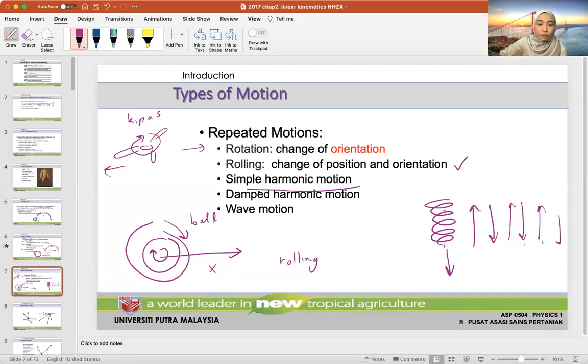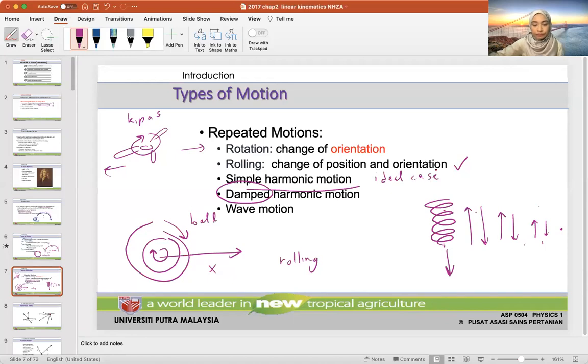And then we have damped harmonic motion. Damp ni, bila kita spring, dia bergerak atas bawah tapi lama-lama atas bawah ni makin kurang. Okay, gerak atas, bawah, lepas tu dia kurang sikit, atas, bawah. Makin lama makin sikit, lepas tu lama-lama dia stop. So this is called damped harmonic motion. Yang kita nampak hari-hari in reality is damped harmonic motion. Tak ada simple harmonic motion. Ini adalah ideal case. Okay, tapi fizik suka ideal case. Dia suka benda yang perfect. Dia senang nak buat calculation kata dia.